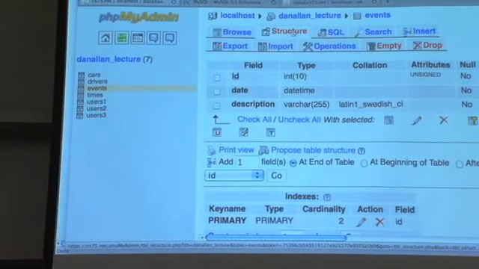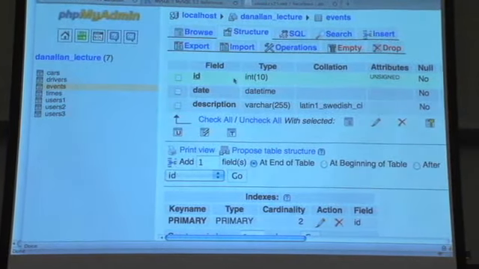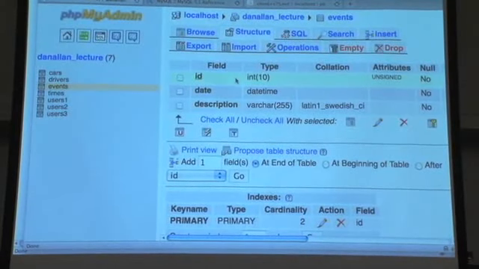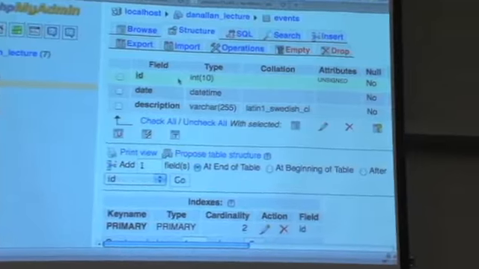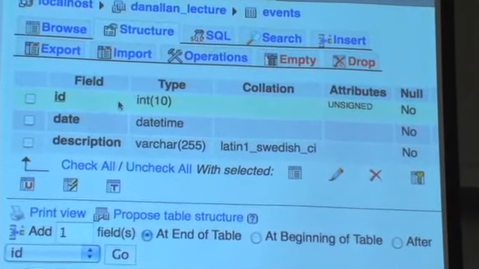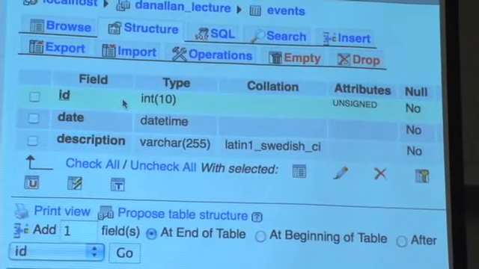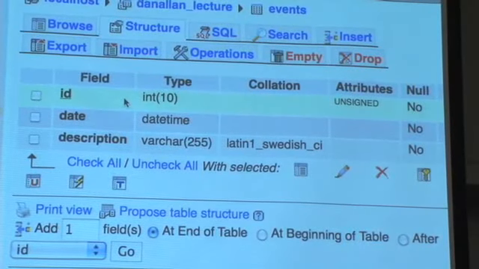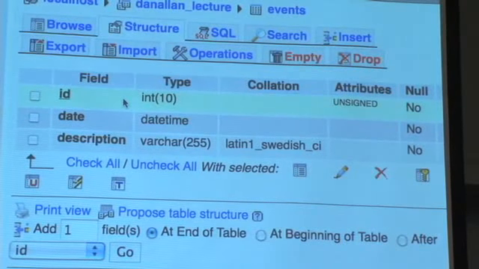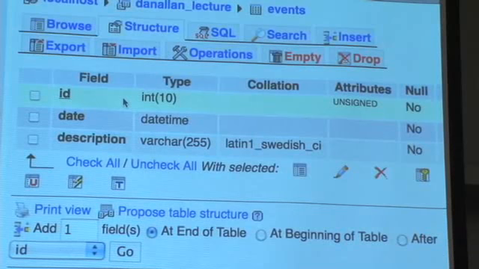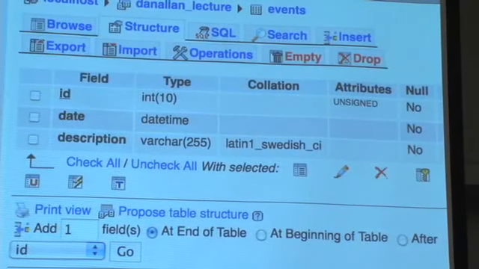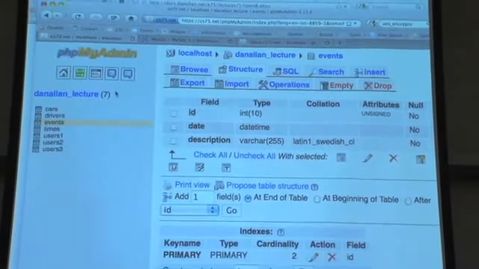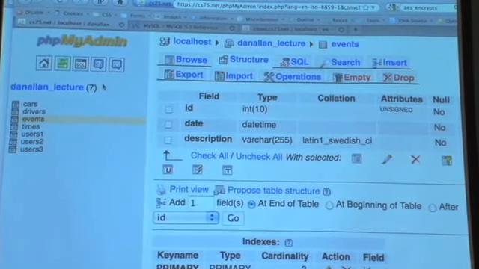So to go back to some of these other structures, you'll notice that in this events table, if we actually look at the structure, there's a field that I've called ID, and this ID is itself a primary key. So it's guaranteed to be unique. We know it's going to be a unique integer of length 10, and we can ensure that we can use that elsewhere, and that we are also optimizing it. Same with drivers and cars. Do we have an ID field in each of those representing each one of these rows?